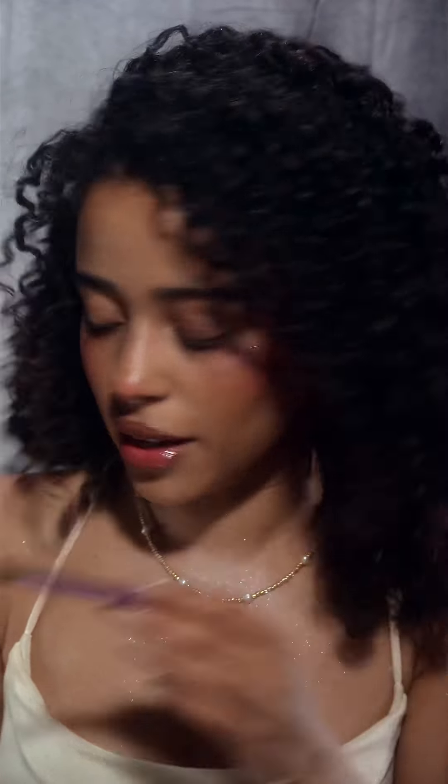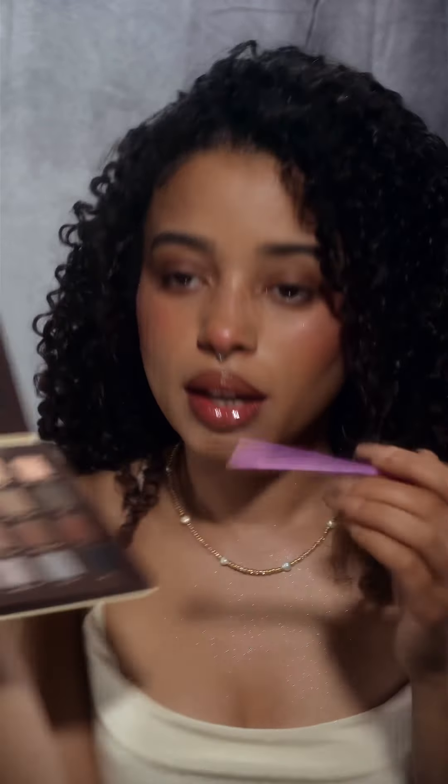I somehow never have patience for my eye makeup so I always have to be as fast as I can. If you make your inner corners dark, just know that you have to place something lighter there to really bring it out again, otherwise it just looks like you have dark eye circles. Now I'm using the black and carving out this shape here.